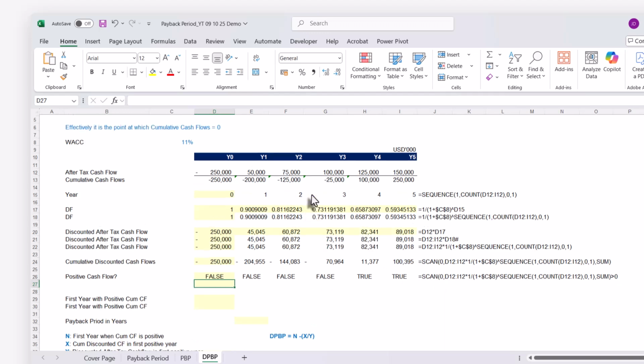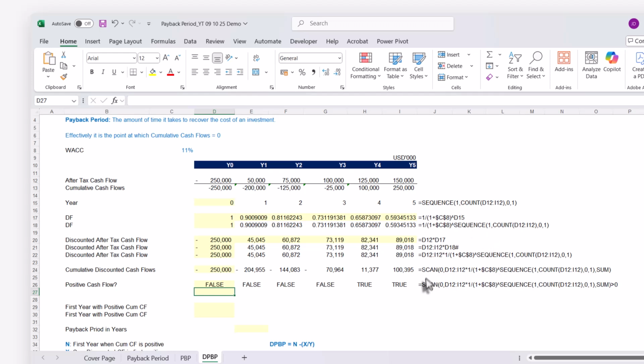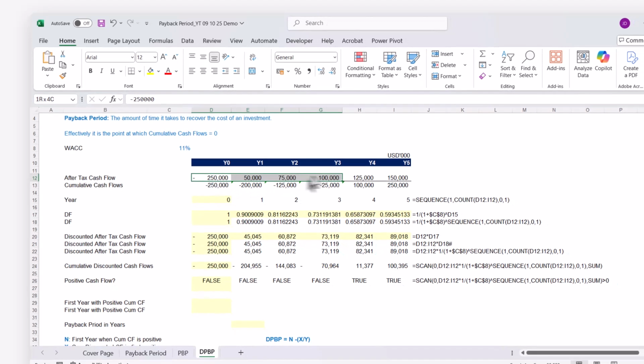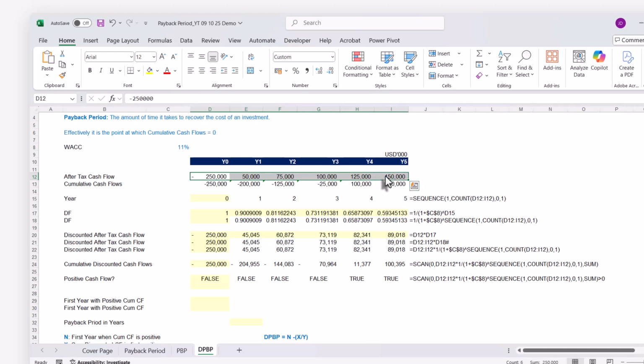Now so far, if you notice, in all the formulas I have created, finally I'm allowing only the range of the after-tax cash flows D12 to I12 to be inside, and also I'm allowing C8, where the discount rate is, to be inside the formula, because at the end of the day when we create our custom function for the discounted payback period, we will have to give two inputs.